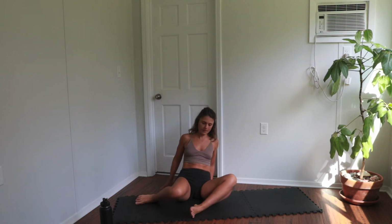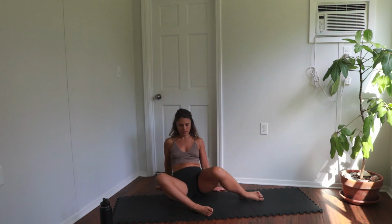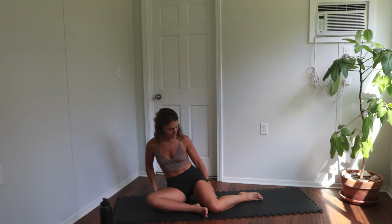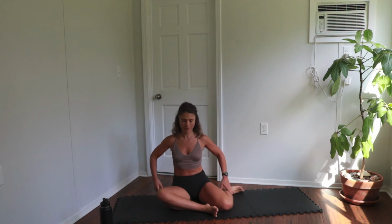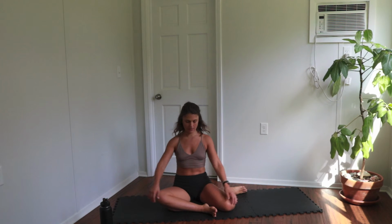Now we'll come back to center. Knees drop to the opposite side. Again, sit up tall here. Have your blanket or block or pillow underneath you. Hands on the floor behind you if you'd like, or resting on your legs wherever they're comfortable. Sit up tall, soft shoulders. Let the muscles of your face relax. And just take a few slow, deep breaths.